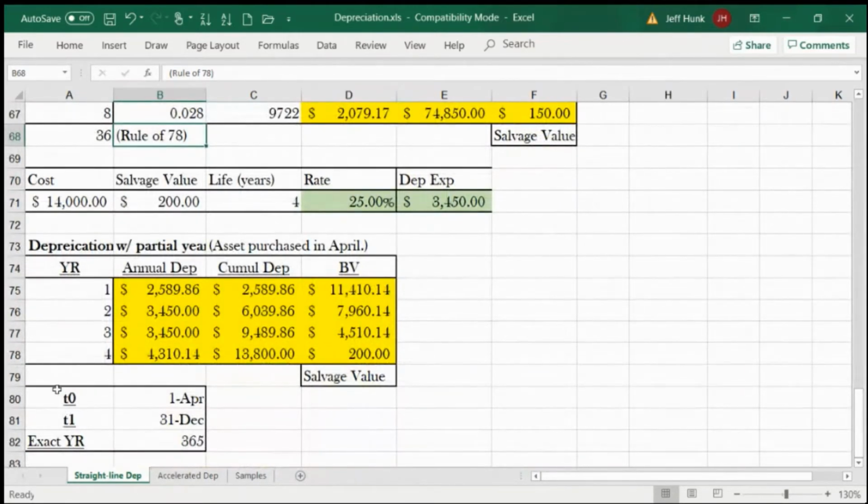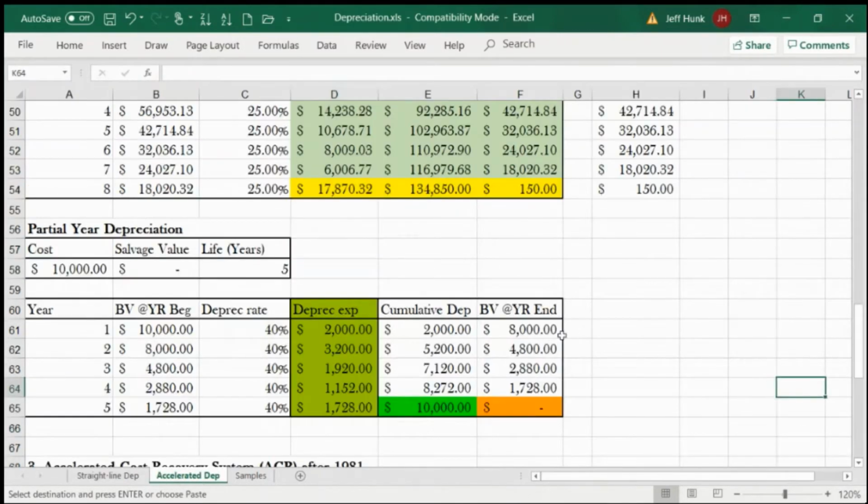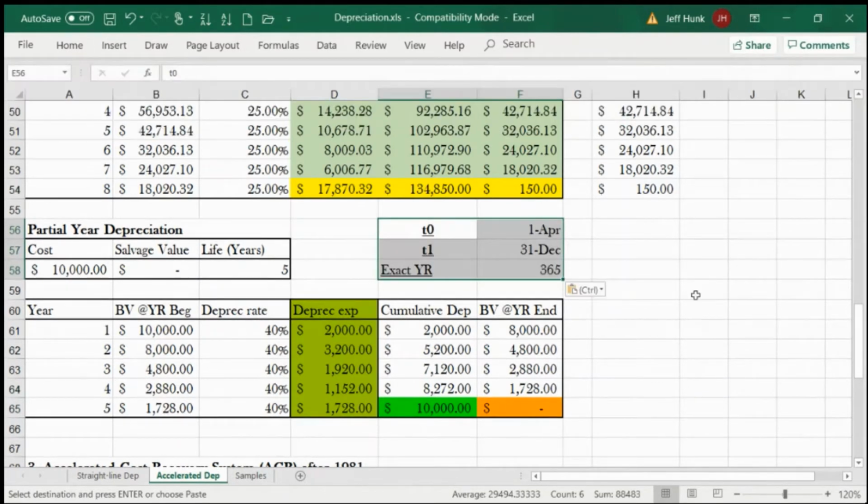Oh yeah, here I have this. You can make a separate one. Suppose this asset was purchased, so it's a 5-year asset, $10,000 purchase cost and salvage value is 0. Service life, 5 years.